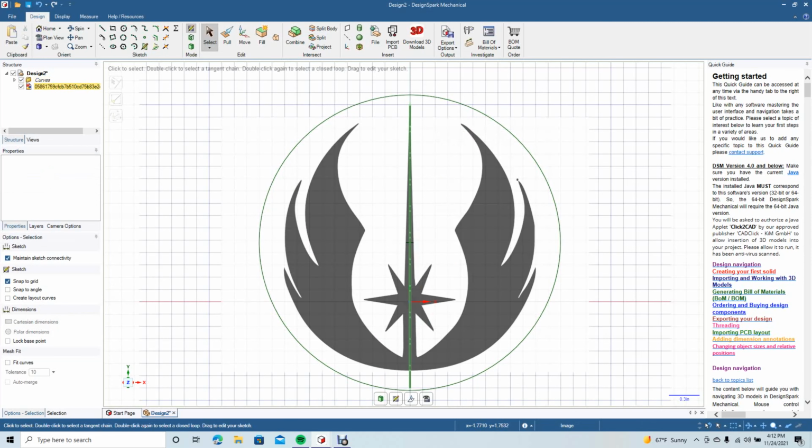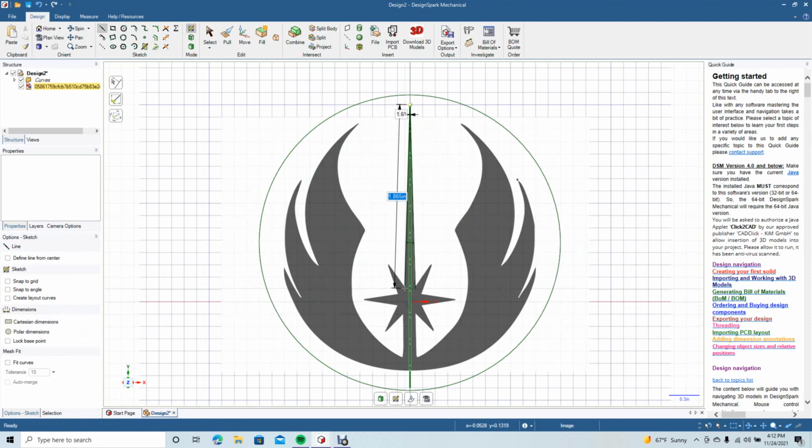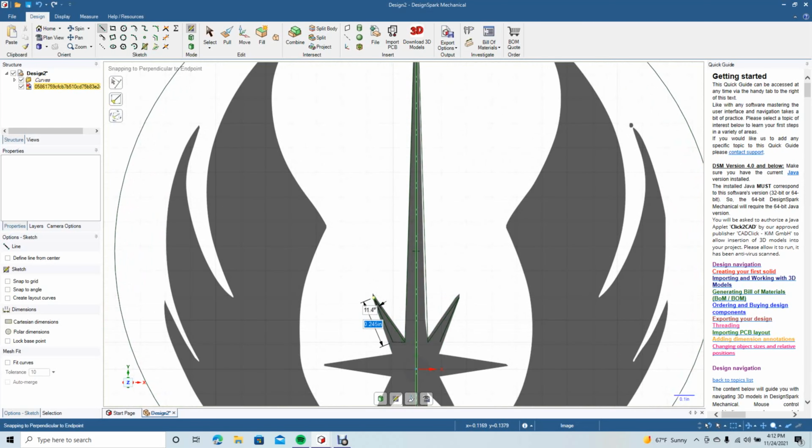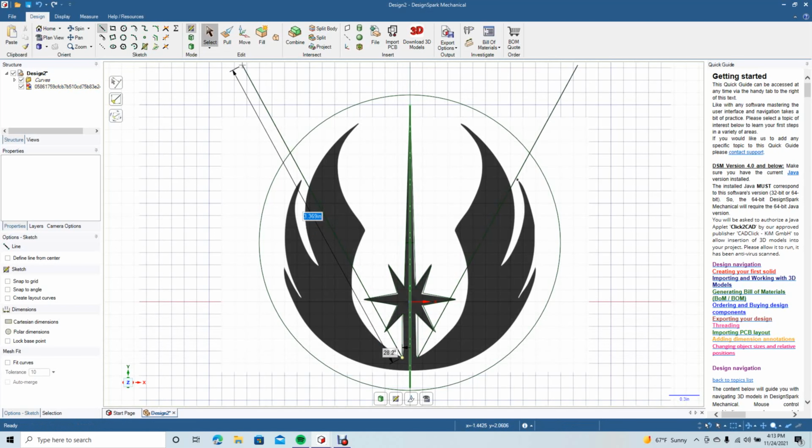Okay, now we're going to start drawing our artwork. So we'll start up here. This one you're going to have to turn off the snap to grid because it's going to be problematic. So we're going to follow the shape here. We can press Control plus to zoom in. We'll follow this shape of the star. Control minus to zoom out. I'll go down to here. Click select to click off.